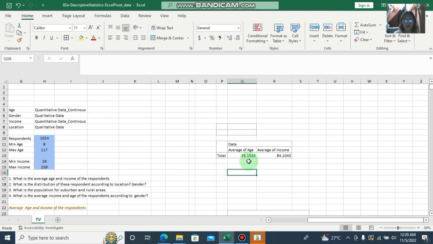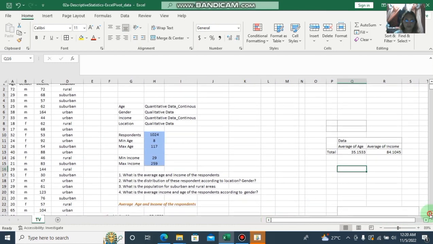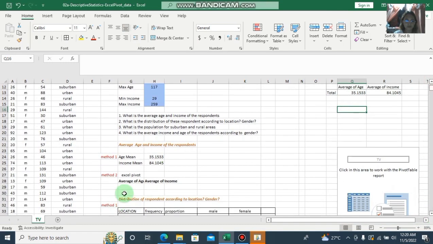So 35.1533 and 84.1045. So the answer of the method 1 and method 2 is same.